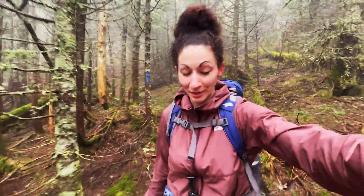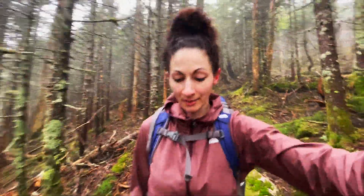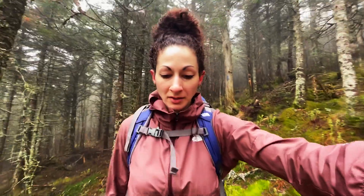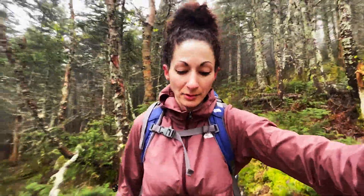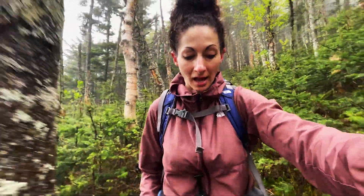I'm down to safety. That was something else — that wind had to have been gusting at 60. It was really hard to stand and hard to breathe. But I made it back down to the soft forest floor, thank god, and out of the wind. That was a really epic hike. I loved all the rungs, the log bridges, and the ladders. The way back down from the summit on the Mahoosuc Trail is very slippery when wet — I was basically butt sliding on the rocks. That's what I get for hiking on a wet day.